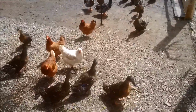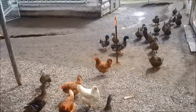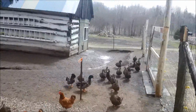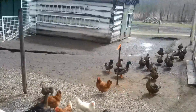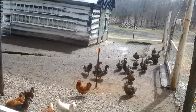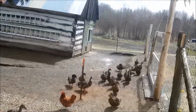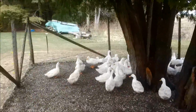Just look at those pretty little girls. They're so funny to watch hunting. But I want to keep them in the pen just for the first little while here and get them breeding. Like I said, the males have got to breed with these females to get rid of the previous males, just in case any Rouens or any Muscovy or Peking had bred with them, or the Rouens or Muscovy had bred with these girls.